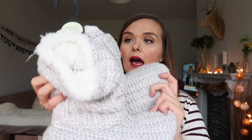And then finally from Matalan I got myself some slipper boot type things. These were £10, and I got them in a size large because I've got size 7 feet, so pretty big. But they're fleecy and fluffy inside, and I thought that they would last quite well. I always end up having to get a new pair of slippers every year because they just don't stick around, do they? They get all manky and squashed looking. So these are this year's, and hopefully I'll get a lot of use out of them. It took me ages to decide between a boot or a slip-on, but I went for boots this time around.